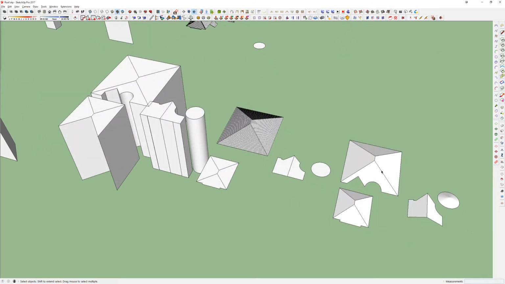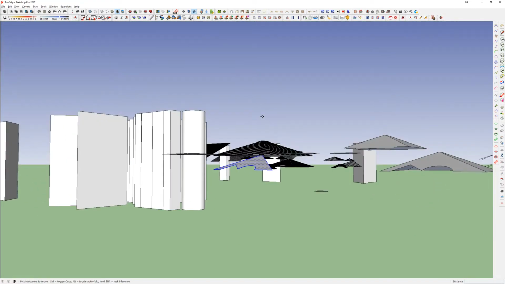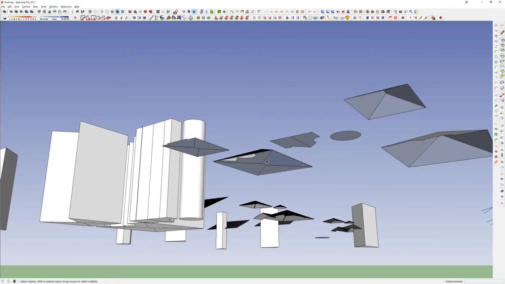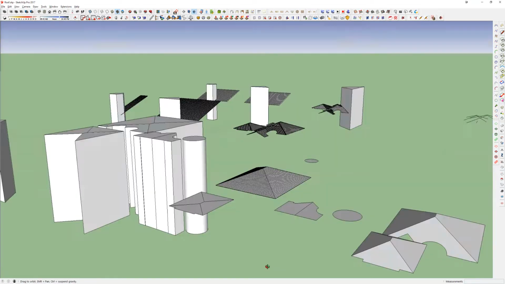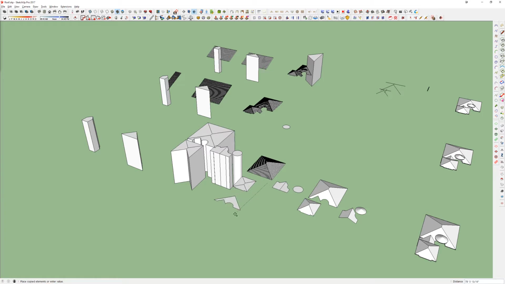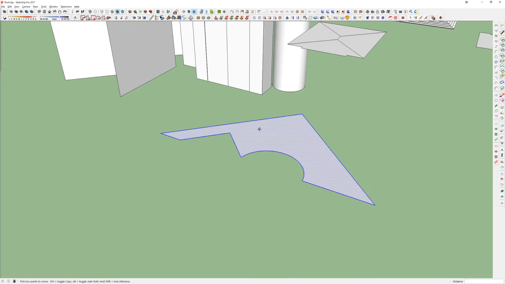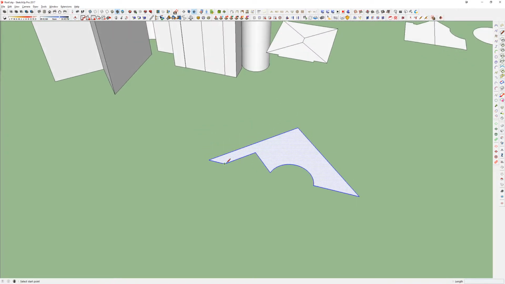Now I'm going to take this roof and copy it over. I think it was 2400. Oops, 1200. There we go. This is the piece I want. Now I would do the reverse.